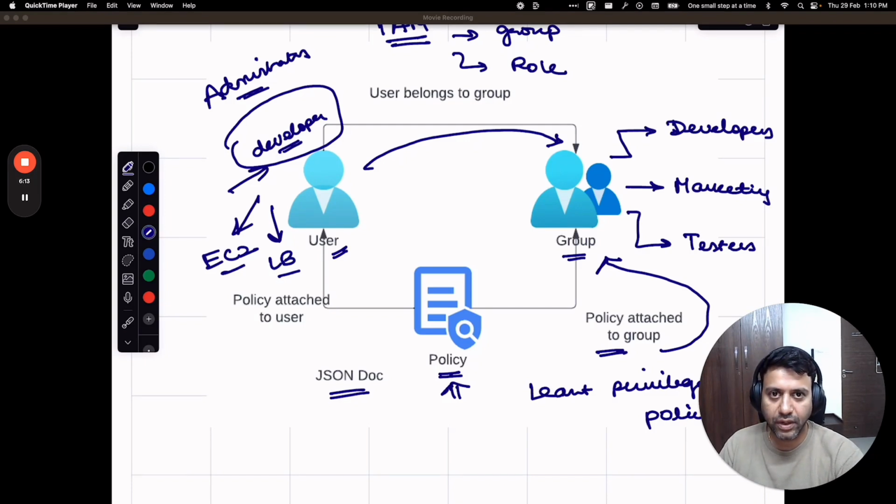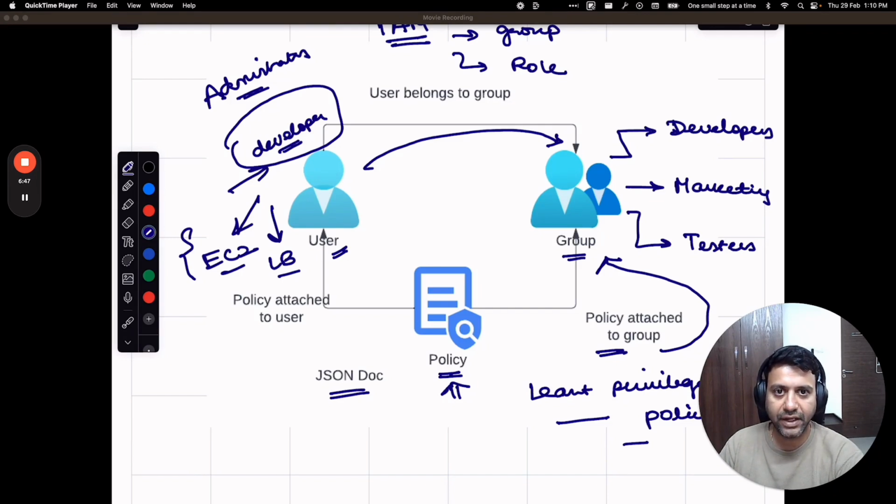So obviously, what is the right option to choose? The right option is to only give the necessary permission. That is called the least privilege policy, meaning if an IAM user requires access to a service, then he should get access only to that service, not to everything. That is something you should keep in mind whenever you're creating a policy and giving permissions to the IAM user, because all these things are giving access to your infrastructure.